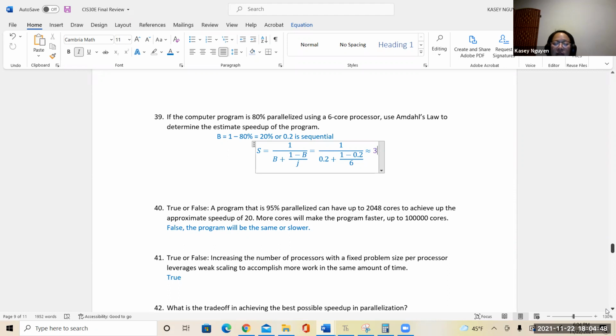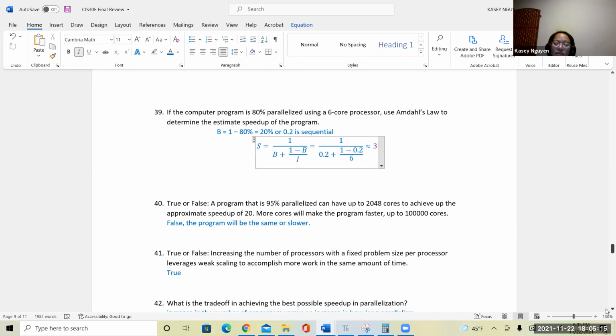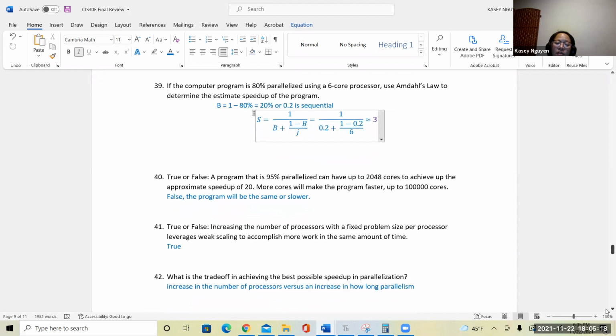Then for 41, true or false, increasing the number of processors with the fixed problem size per processor leverages weak scaling to accomplish more work in the same amount of time. That will be true. And then for 42, what is the trade-off in achieving the best possible speed up in parallelization?